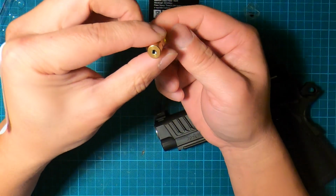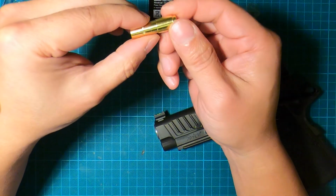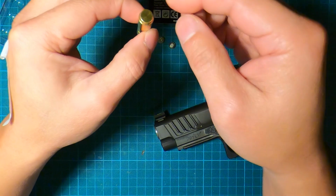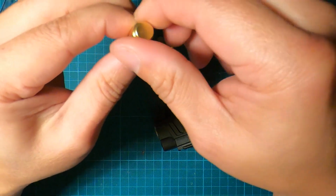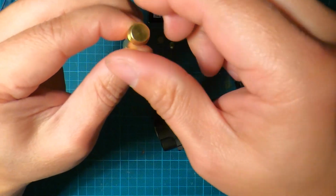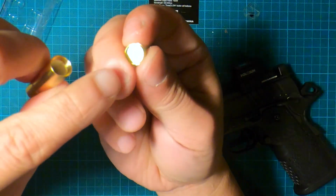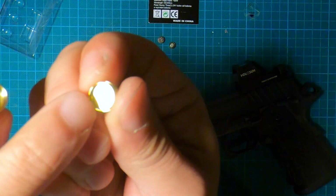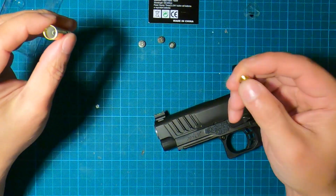Now that we have the package open, what we want to do is load the batteries, and the batteries get loaded on the opposite end of where the laser comes out. This is the bottom end, and all you do is unscrew it counterclockwise as usual. Once you get it open, you'll notice there's a plus sign on this side, which means this should face the positive side of the battery.